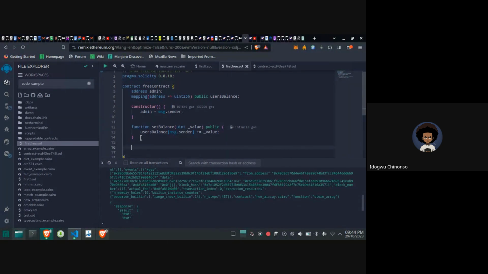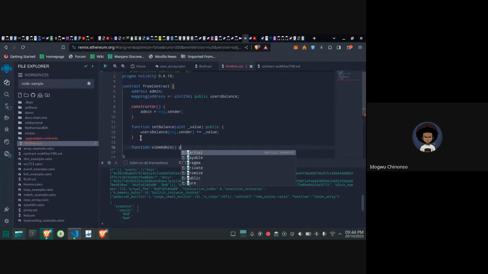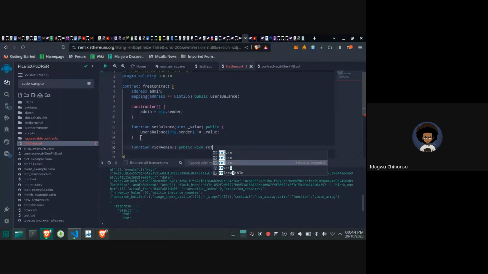Then the next thing we want is a function. It's not necessary, but just to be sure of your admin, it's going to be a view function, and it's going to return an address.